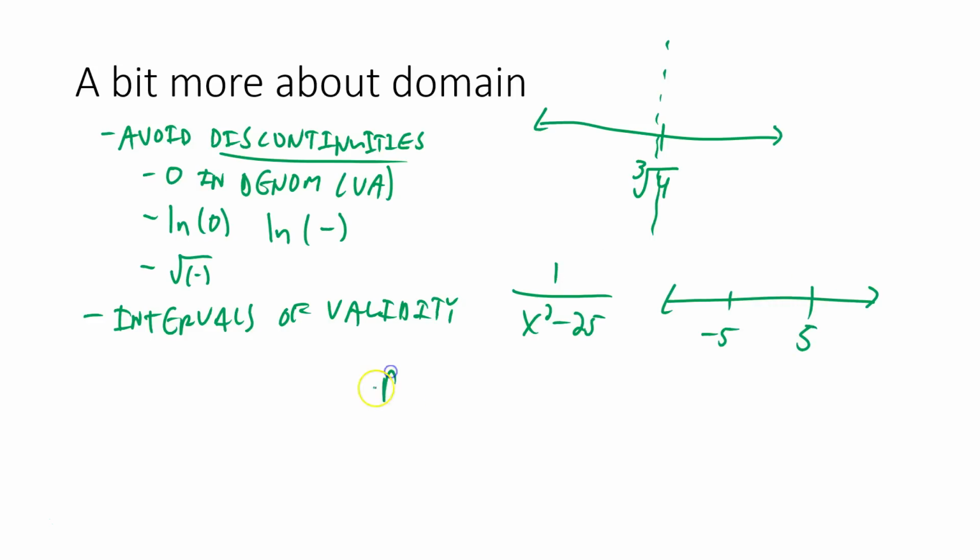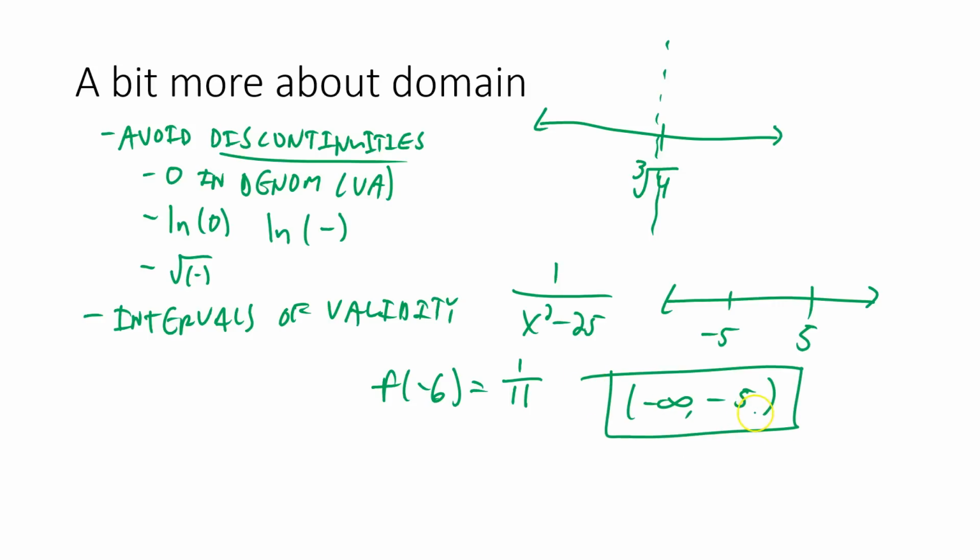And let's say the initial condition they give us is that f of negative 6 is equal to 1/11, since 36 minus 25 is 11. We need that initial condition to be on our graph. It wouldn't make sense if the interval was between negative 5 and 5 but negative 6 was our initial condition. So we have three choices for an interval: negative infinity to negative 5, negative 5 to 5, or 5 to infinity. Because we're given negative 6, negative infinity up to negative 5 is our winner.